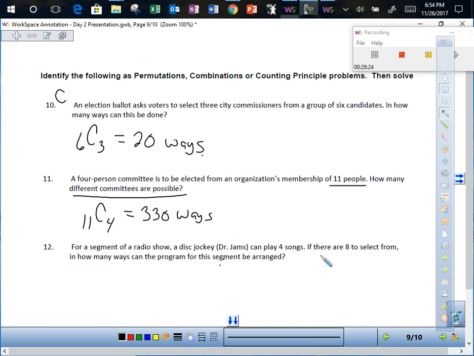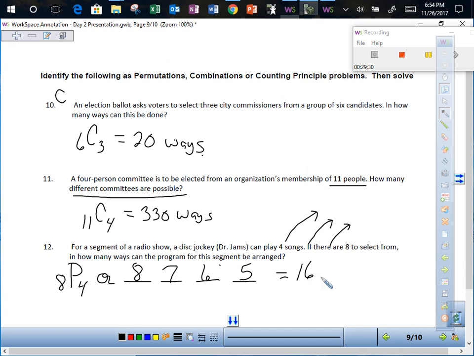Since he's got 4 songs, he's ranking them. He's going to play, really he's got 8 songs and he's going to pick 4 of them. He's ranking them. He's saying one of them is his favorite. The next one's his second favorite. The next one's his third favorite. So order would matter. So 8 permutation 4, or I'm picking 4 songs. I got 8 choices for the first one, 7 for the second, 6 for the third, and 5 for the fourth. Once I multiply those together, 1,680 different ways for me to rank those music. Okay. And then it looks like I got just a handful left.